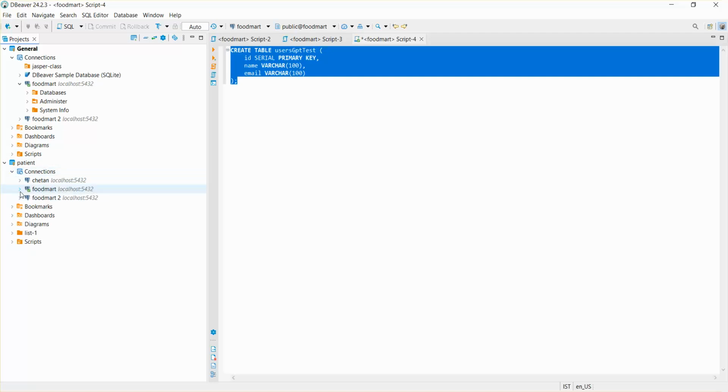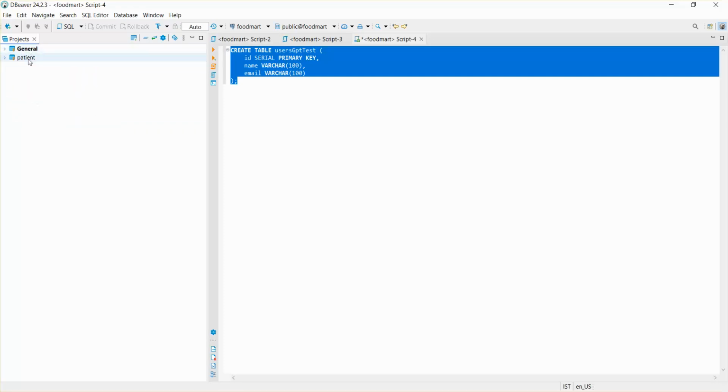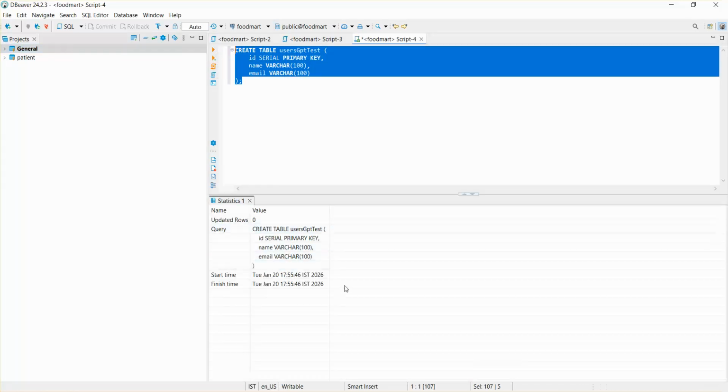Okay, we are not in patient. We are in Foodmart itself. I'm very sure, because this is highlighted. Okay, in general, we are creating it so we can make sure whether it's running or not. I'm just creating this. It has perfectly created the user GPT test table.